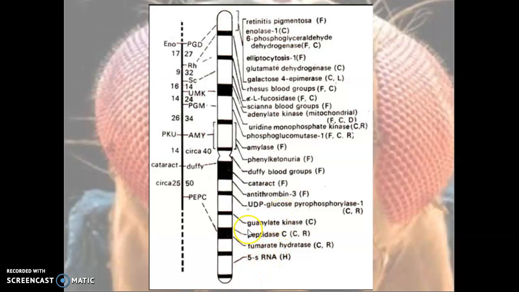Okay, so that is what Morgan was doing. Your job now is to take a look at the practice problems that have been assigned to you from 15.3, and I do have another flipped lecture on how to walk through some of those problems. So hopefully that makes a little bit more sense about gene linkage.